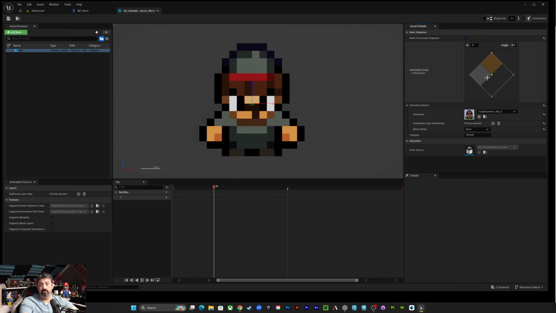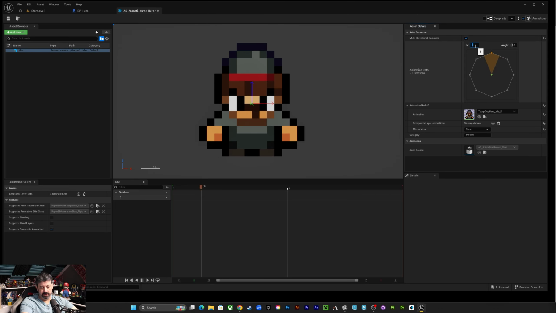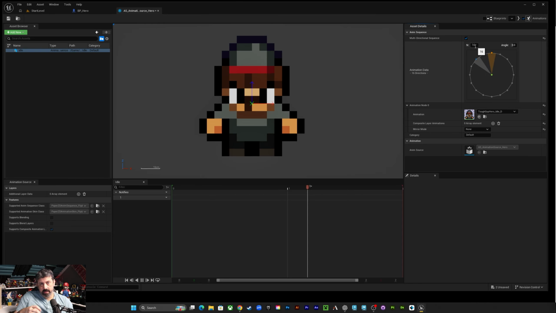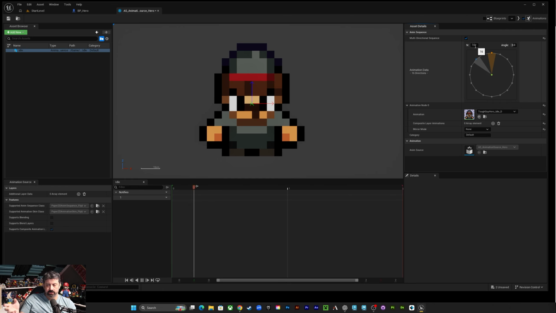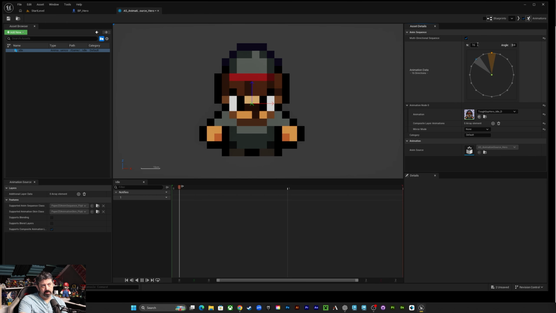But our character has 8 directions. So up here where it says the end, that's the number of directions. We're going to switch this to 8. Okay, so now you can see we've got 8 different directions. We could even go as far as 16, but you could imagine creating 16 animations or 16 poses or states of idle, walking, attacking, bow, death, and a hit. The amount of work would be astronomical, especially for a solo person. So we're good for 8 for now.